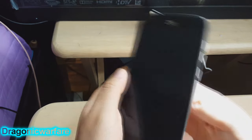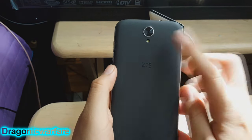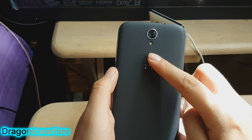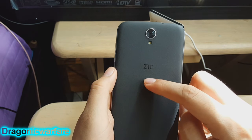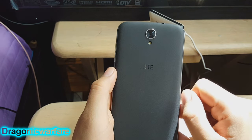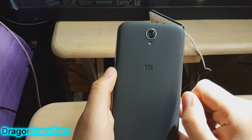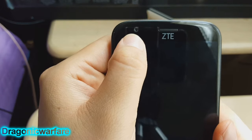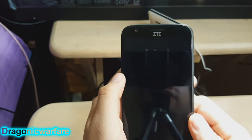Let's get to the camera. The camera in the back is 13 megapixels with an LED flash, of course. It has autofocus, geotagging, and it records in 1080 as well. The front-facing camera, which is right up here, is 5 megapixels, which is nice.